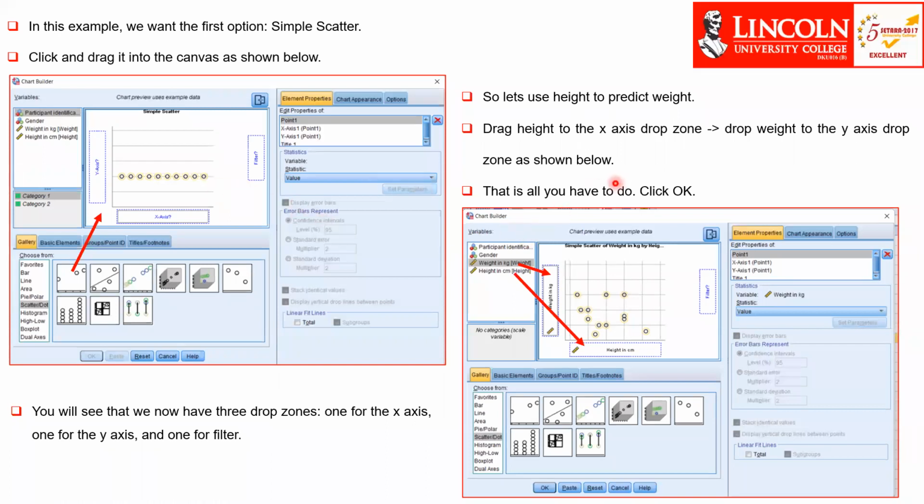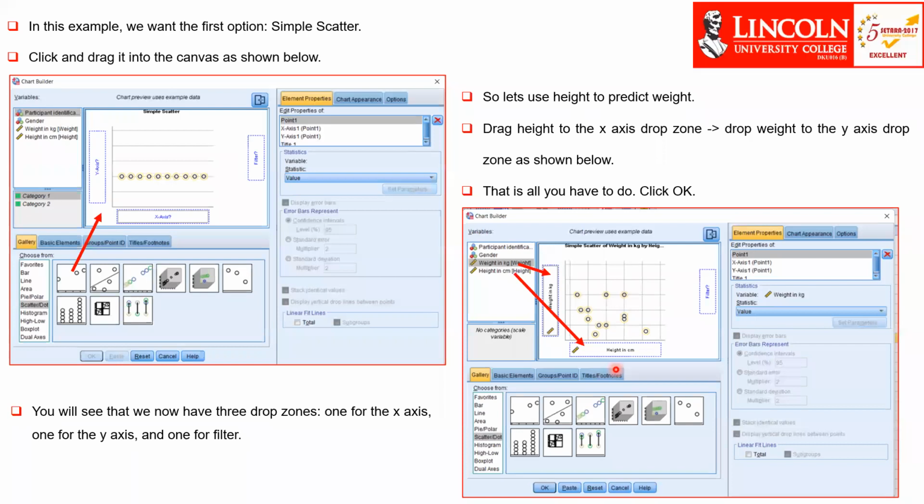So you drag the height to the X axis, which is here, and you drag the weight and place it here. Once that is done, this is what you get. Your plot has already been created. If you want to add a caption, you just click on Title/Footnote, then you can enter whatever name you want.